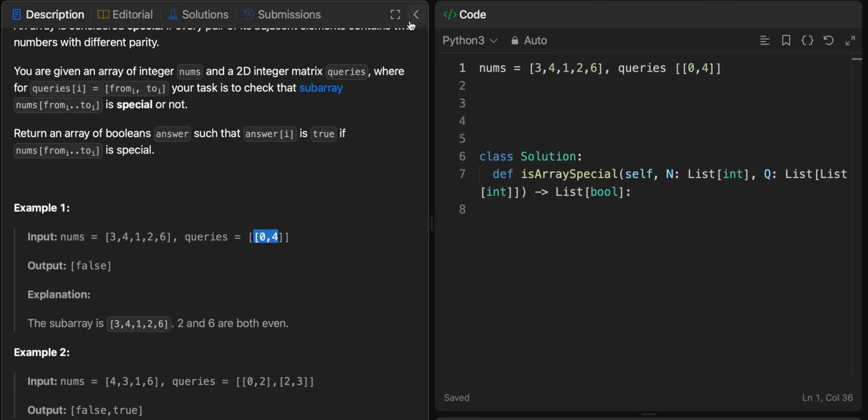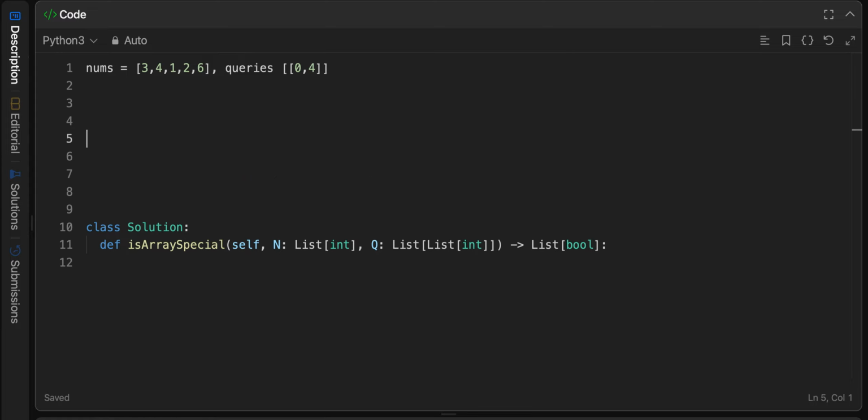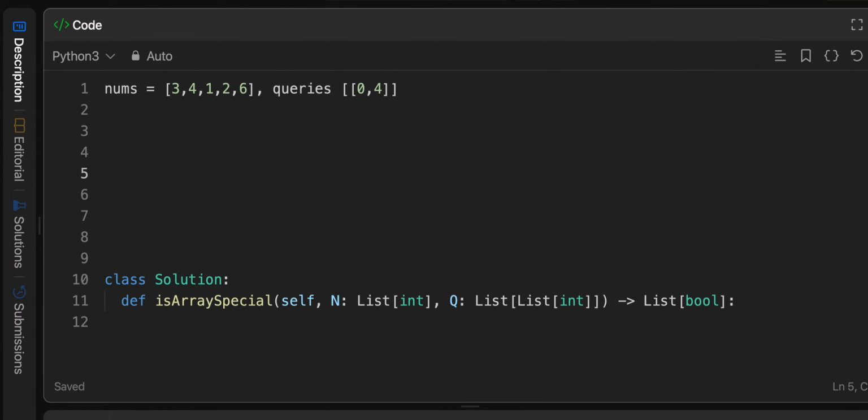So I think we can start with an algorithm for how we'll solve it. I'm going to use that example again, but go over how we'll solve it. In essence, we're going to use dynamic programming. So what we're going to do is store the start and stop value for parities. Okay, what do I mean by that? Let me show you what I mean.